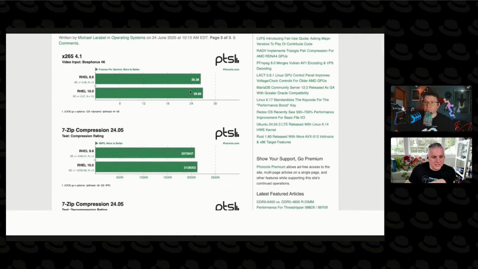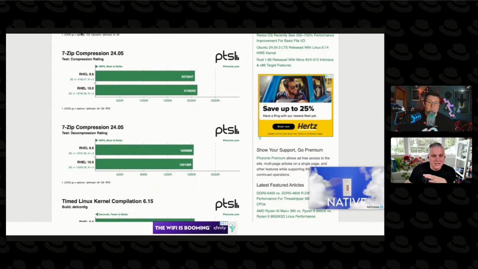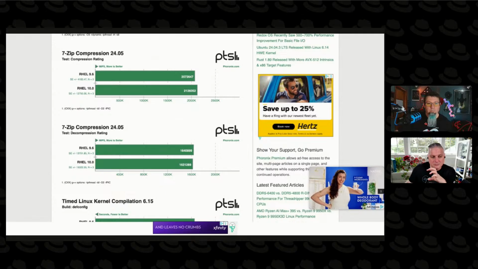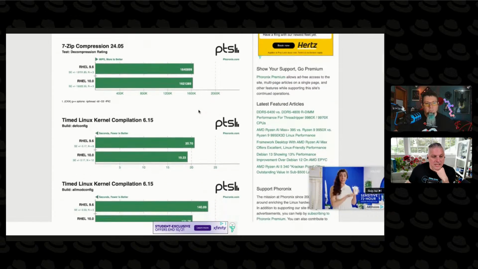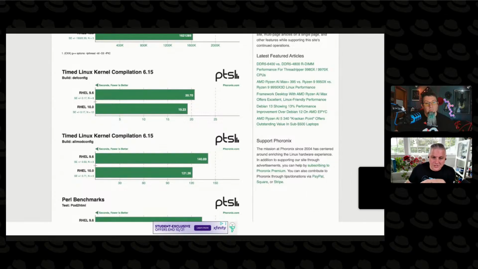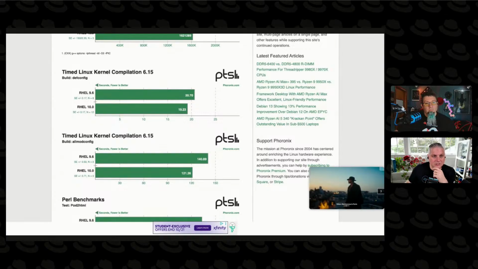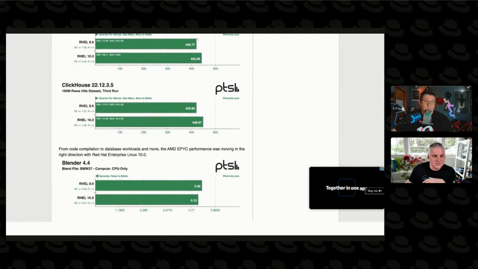And then he even goes into things like compression. That's actually doing a lot of CPU work to compress data. And then kernel compilation, right? That's a lot of CPU work, compiling a new kernel. And then he goes into individual applications, right? Like Perl, how does Perl run on these two things?